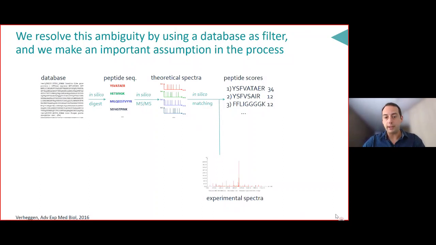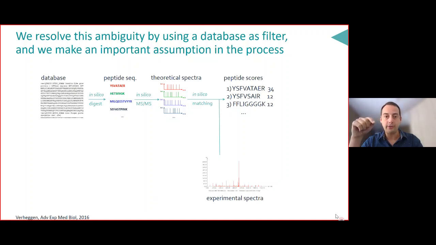And that is where the dependence of proteomics on genomics comes from, because we really do need to have all the genomes in order to be able to get this list of potential peptides that generated our spectra in the instrument. And so what you can see here is a flow chart of how this works. From the database, you do an in silico tryptic digest, which yields a bunch of different peptide sequences. Each of these peptide sequences can be then transformed very easily into a theoretical mass spectrum with all the B and Y ions that we can possibly expect.